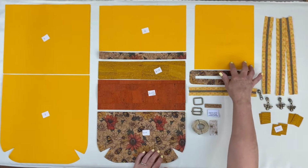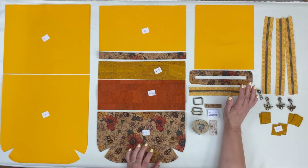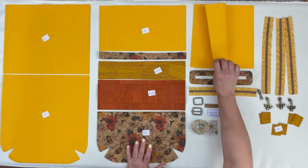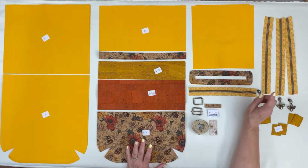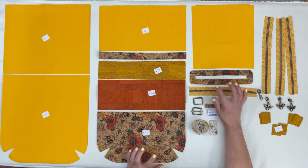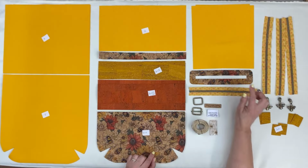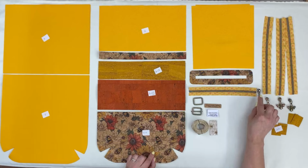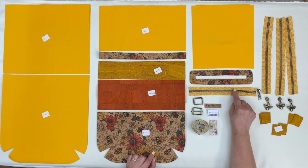And then I have also cut, the pattern does not come with it, but I like adding a zipper pocket to it. So I've cut 2 pieces of waterproof canvas for the zipper pocket, and I also like putting a little overlay around the zipper on the zipper pocket. I've also cut a piece of zipper tape and have a slider for this interior zipper pocket.